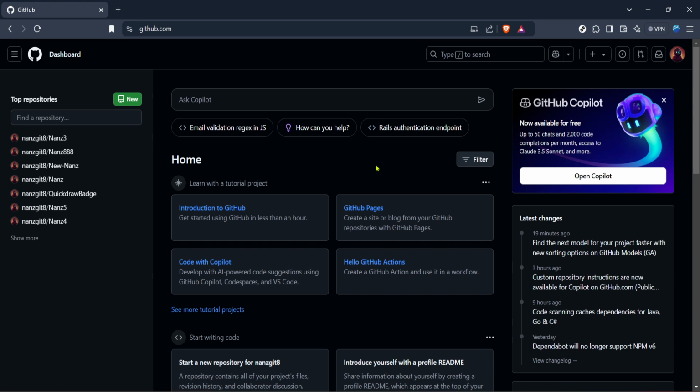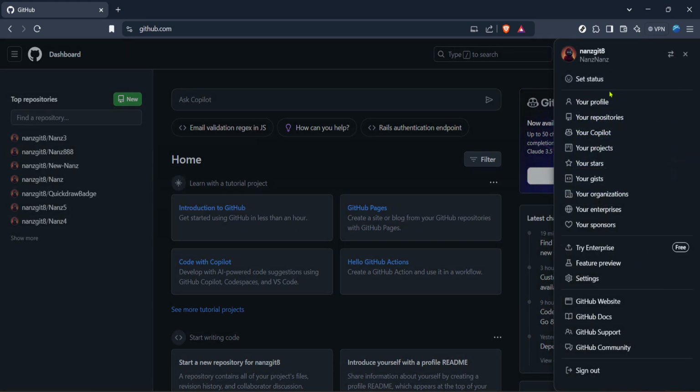Next, we'll head into the settings to tailor the experience to our needs. To do this, look for your profile icon in the upper right corner again. When you click on that, a drop-down menu appears. Here, you'll find the Settings option. Click on Settings and you'll be given a menu on the left-hand side of the page. This is where you tweak various features to suit your needs.